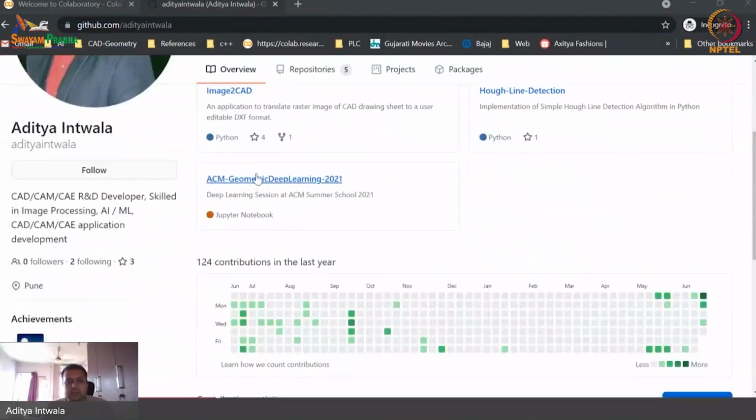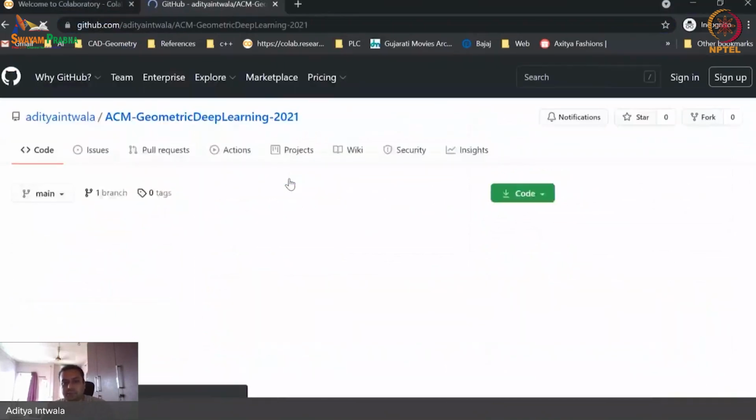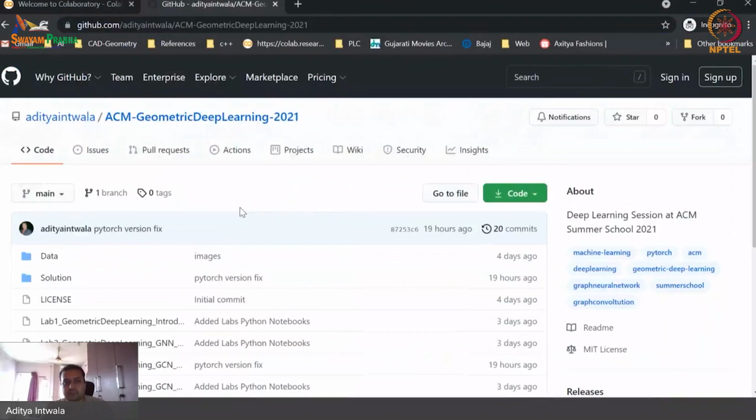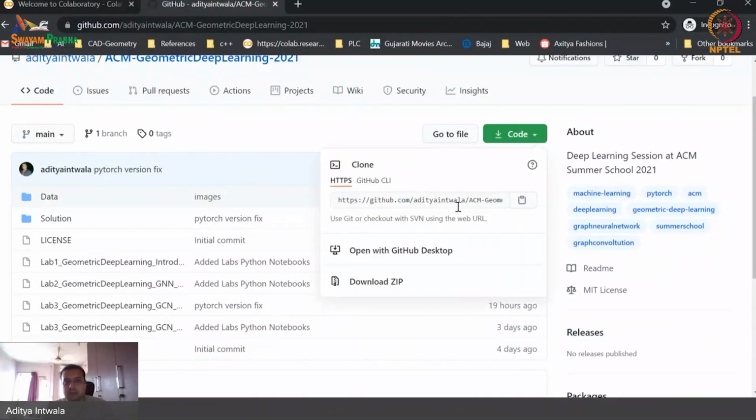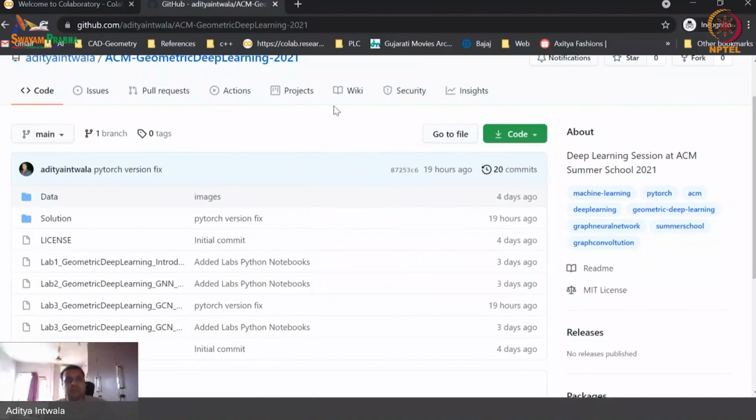Here there is the ACM Geometric Deep Learning repository. Those who are using GitHub can just clone this repository, or download it as a zip file. Let me know whichever once you have done, so that we can move ahead.